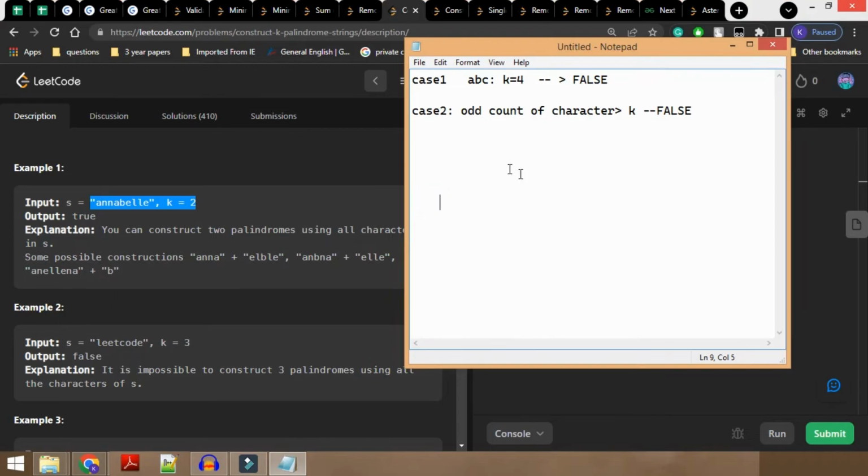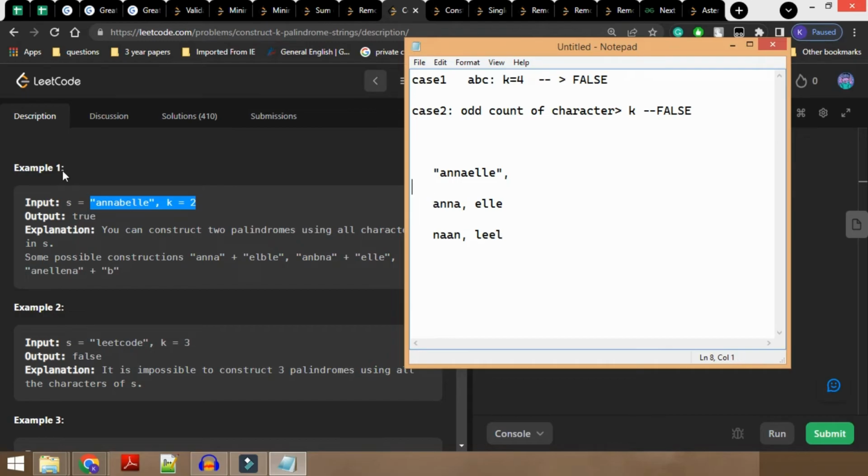Coming back to this particular example, I'm just removing the B to explain a certain point. Like I mentioned, the possible palindromes for this example are NAAN and the other one would be LEEL.